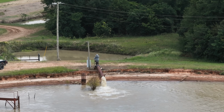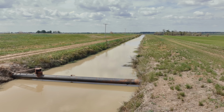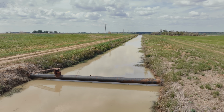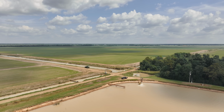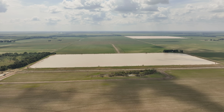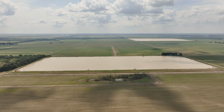In a lot of these salty areas where these irrigation wells pump salt, then we will get reservoir water. But you will still be surprised at the amount of chloride that'll be in your reservoir water, because that water's coming from where? It's runoff water from the wells that's been pumped into the drains or into the bayous, and then we pick that up and put it in the reservoir. Surface water is still going to have a salt content in it. So that's something we have to pay a lot of attention to.